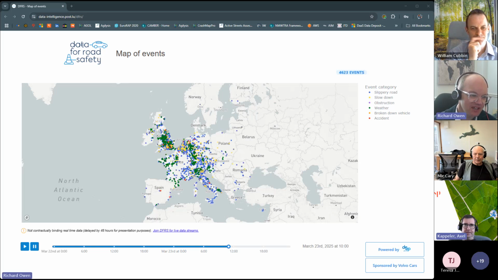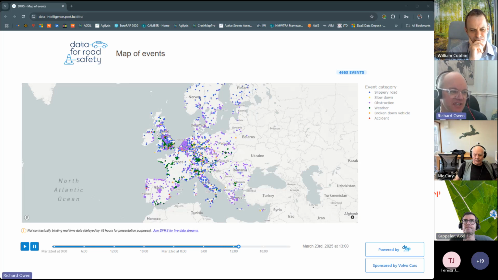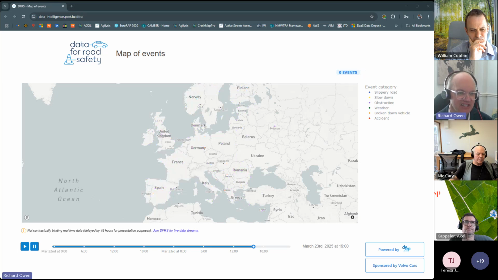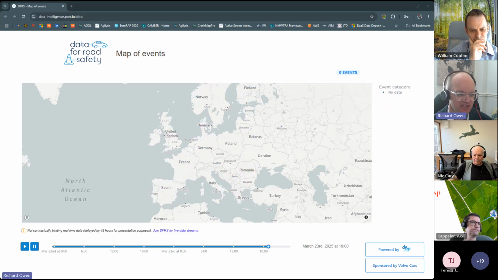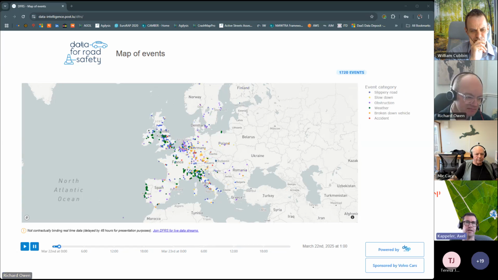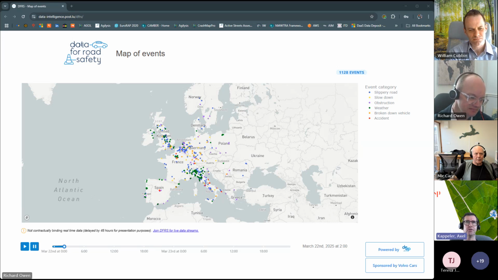So the purpose of this map is not for it to be particularly analytical, is it? It's more to demonstrate the fact that data are available. Would you agree? I think so at this stage, anyway. But yes, I think you can do stuff with this data. I think it's first demonstrating that it is available and what is available. There's probably lots of interesting stuff you can do with the data behind it. I don't know quite what they've done with that. And as this involves car manufacturers, there's also the issue about ownership of data and what is public and who can do what with the data.